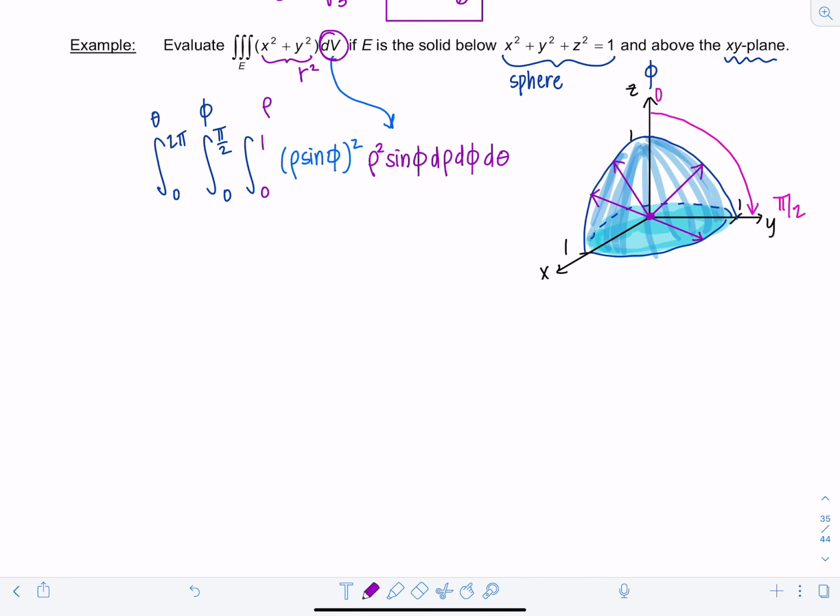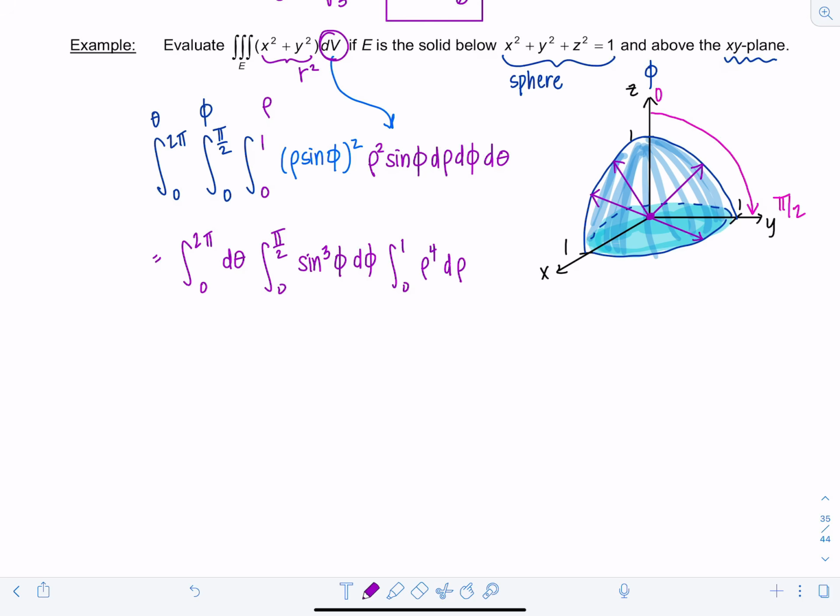So if you were to actually sit down and compute it, which I already did before, you'd have 0 to 2 pi, that's for d theta. There's no thetas in there, right? Cool. Then we have 0 to pi over 2. This is for all of our phis. So we've got a sine cubed phi going on, d phi. Let's just talk about how we'd integrate it. Do you know what to do? You'd break off one of those sines. You'd replace the sine squared with 1 minus cosine squared, and then you would do a u sub. Got it? Good. And then last one, 0 to 1, rho to the 4th, d rho.